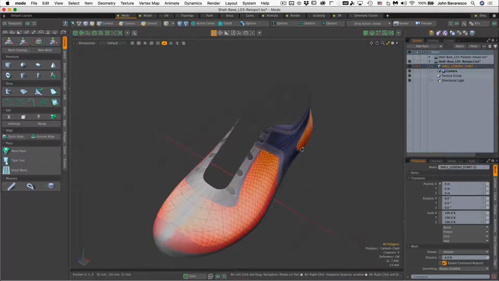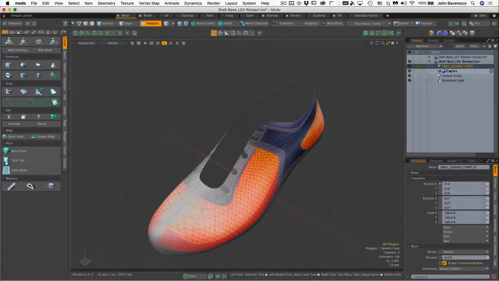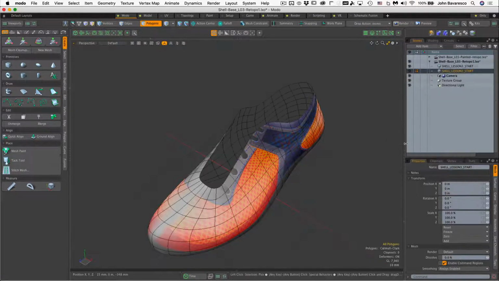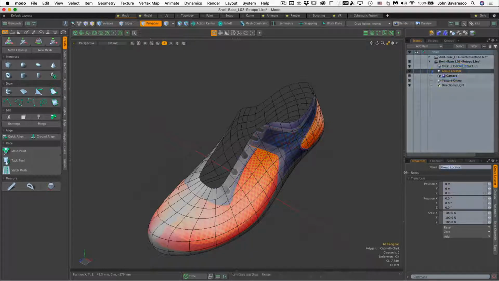Now, the other thing I want to do is duplicate this model. I'm going to duplicate the item, not the polygon geometry, but the actual item. So I'm going to mouse over it, right click to get a drop down menu, go down to duplicate and hit the top sub item. And there we go. Now, with that highlighted, let's hit Control G, and that's going to put that duplicate item in a group folder. I do this just to stay organized and to make a backup copy of any items that I'm going to be making a lot of changes on.